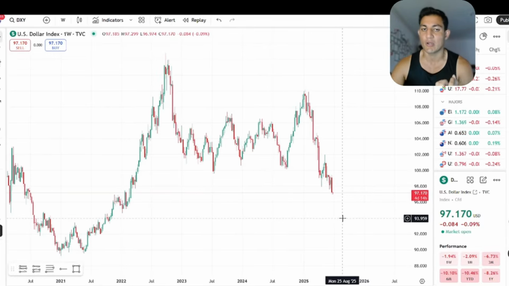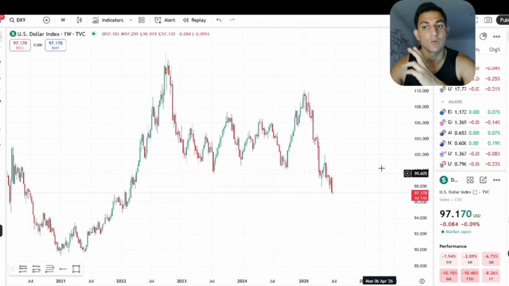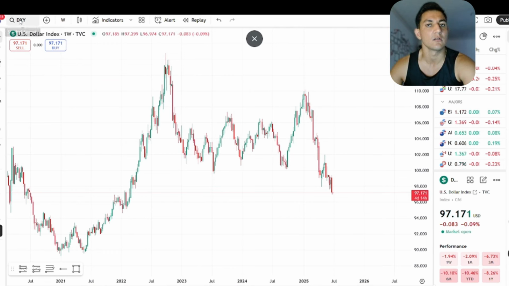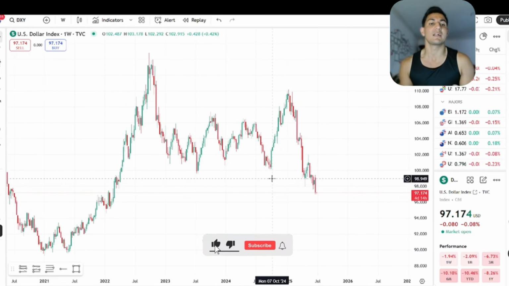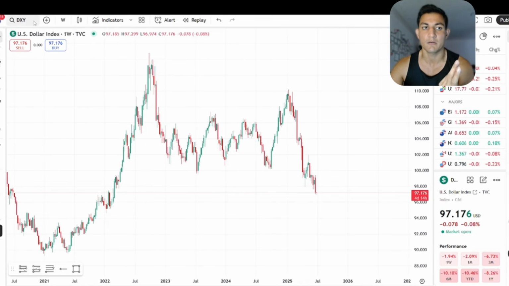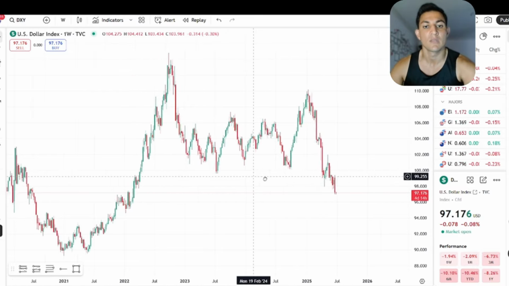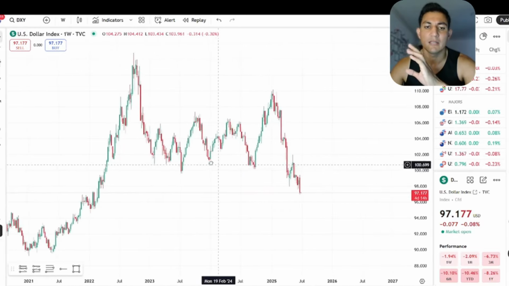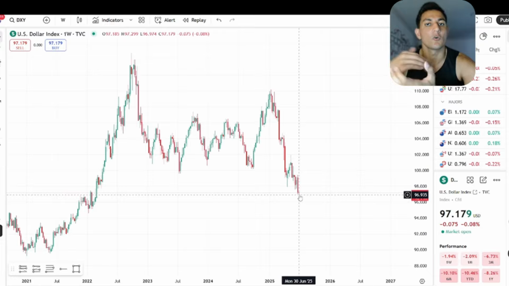But what every trader needs to do, it doesn't matter whether you trade Bitcoin, indices, gold, especially if you trade gold or Forex, everyone needs to be looking at the dollar, right? If you're not looking at the dollar, you're blind, right? It might sound harsh, but the reality is the US is still the number one economy in the world. What their market does will affect every single market in the world, right? We'll talk about this later on, especially when we get into Forex, but when the dollar starts to drop, gold will go up massively, right? People will move their money away from dollar into gold, because gold is seen as the store of value.